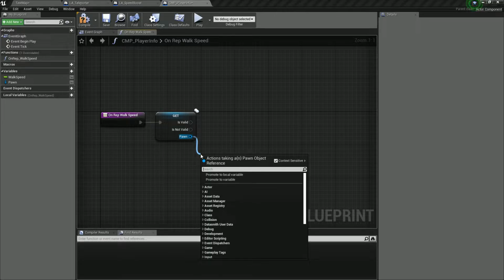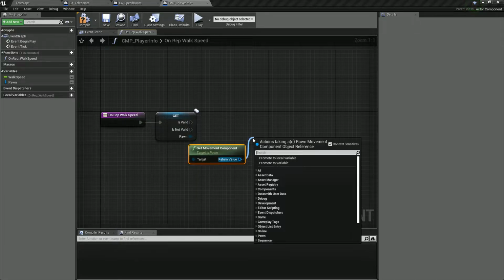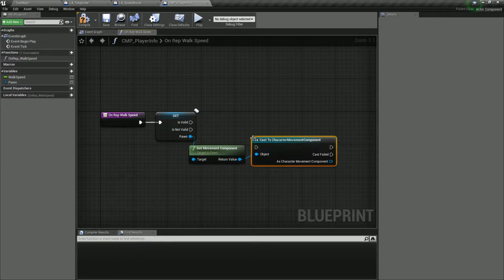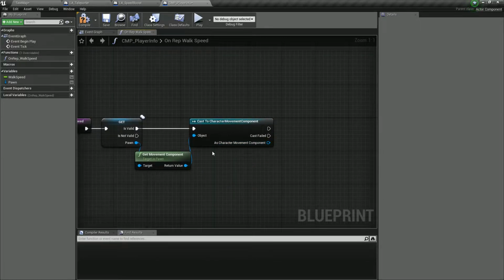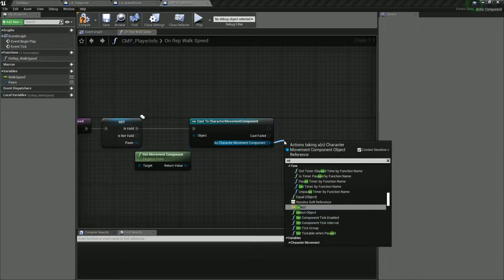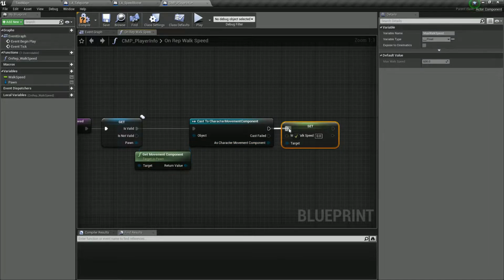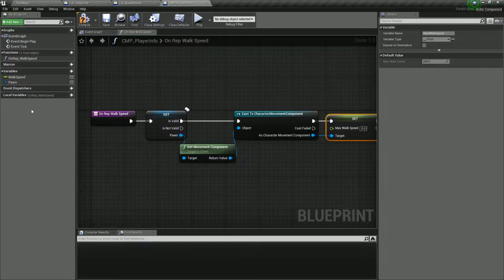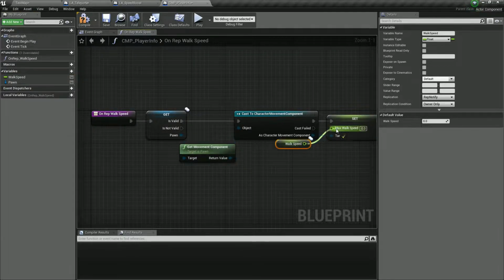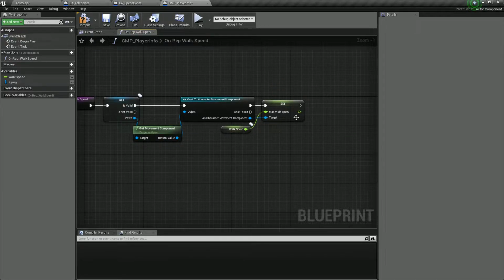So what we're going to do is from the pawn, we're going to get the movement component. We will cast this to the character movement component. And this will allow us to access the character's movement variables. And what we want to do from here is set our max walk speed. This will basically be our maximum speed that we can run. It's not technically walking. This is only when you're sprinting. This will be the max speed that you will walk. It's kind of a tongue twister, walk and run, so many different spots, but yeah, it's your run speed.